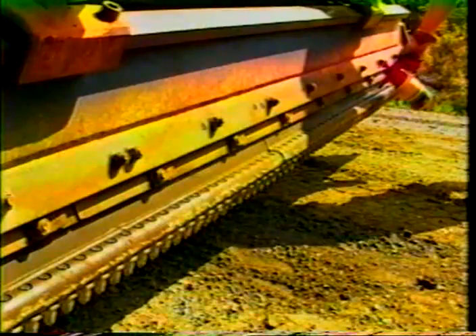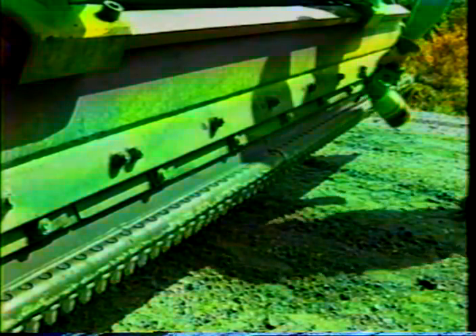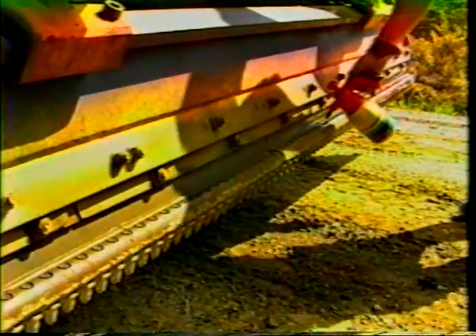A set of teeth should always be as uniform as possible. To ensure even wear, the teeth should rotate during operation — a tooth that does not rotate will soon wear out. For this reason, tooth sockets should be lubricated at least once a day. The teeth are lubricated with fuel oil. Thicker oil should not be used because it collects dirt into the tooth sockets, thus preventing the teeth from rotating. Tooth rotation should be checked as often as possible. When planing gravel roads, more frequent lubrication is required — the teeth should be lubricated two or three times per shift.